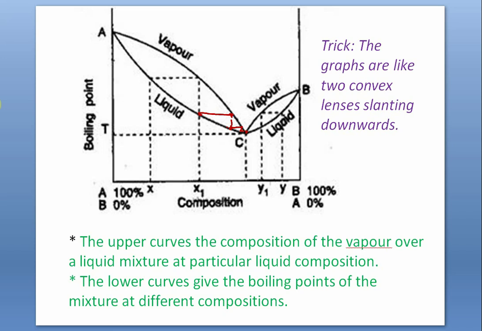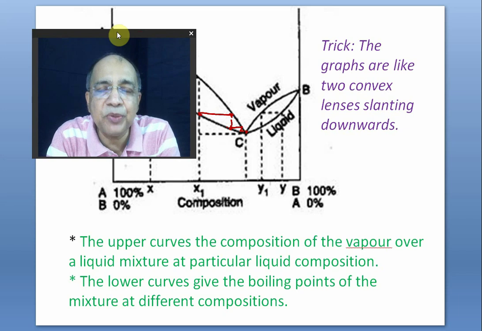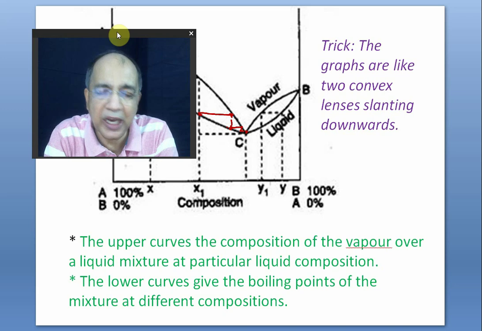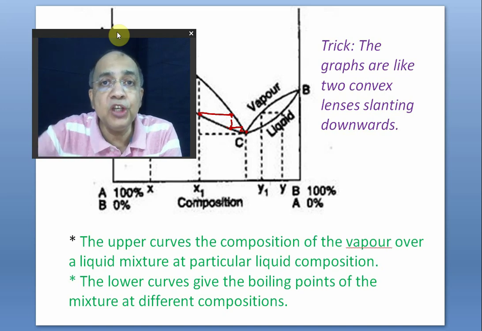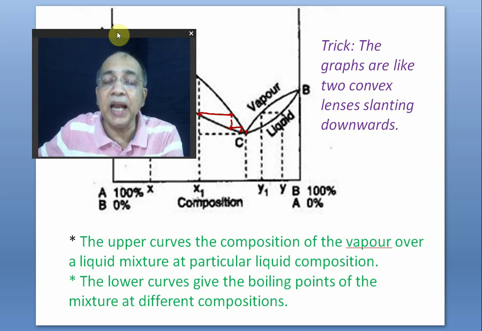Supposing, in a lighter vein, I tell you, dear one, I need a 99% alcohol and 1% water mixture for my medical purpose. I cannot take 20% alcohol, it's too dilute. I will give you a fractionating column, a distillation setup. Can you give me 99% alcohol, 1% water? The answer is no. You continue to distill until the distillate is an azeotrope.